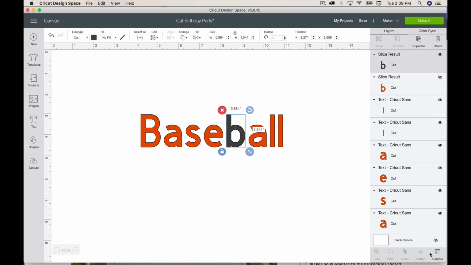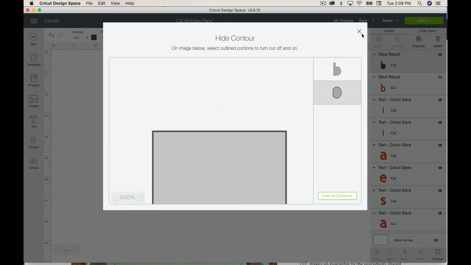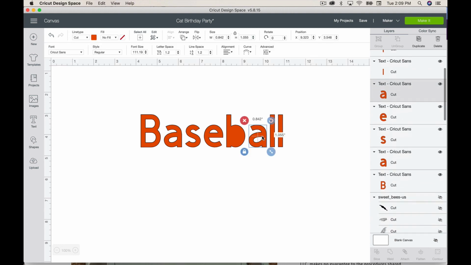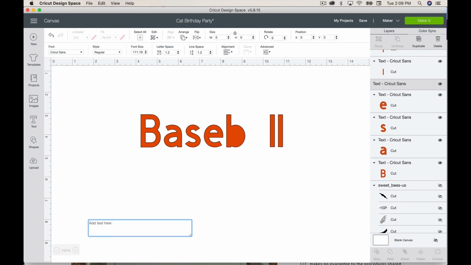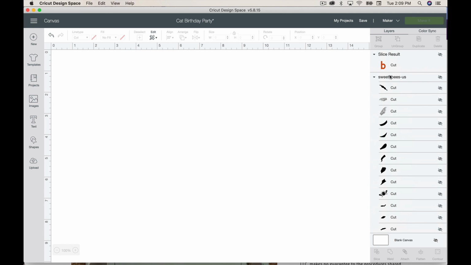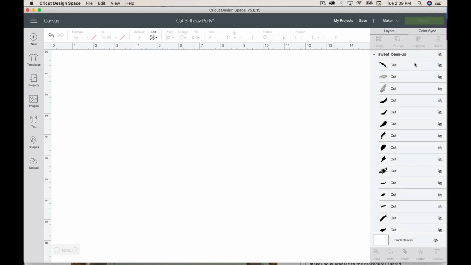And then I could contour and take this out and turn this orange to match. And then I could put the heart or a baseball or whatever in there, right? So in this case, I didn't necessarily ruin the ability to edit the rest of this word. I only ruined the ability to edit that B. But if you've already typed the word and you know what you want, it doesn't really matter if you can't edit it anymore anyway. Because if all else fails, you just type it again and continue messing with it.